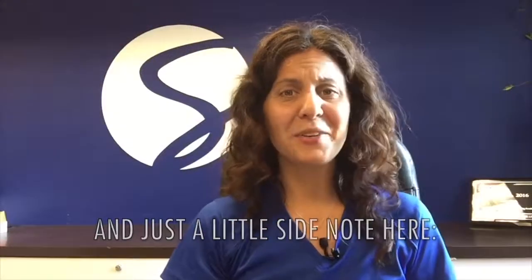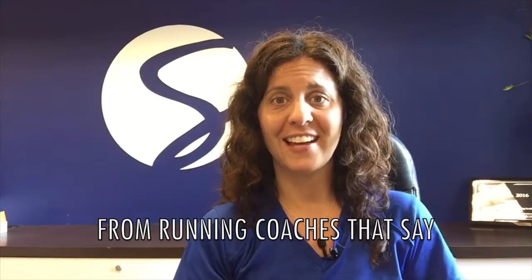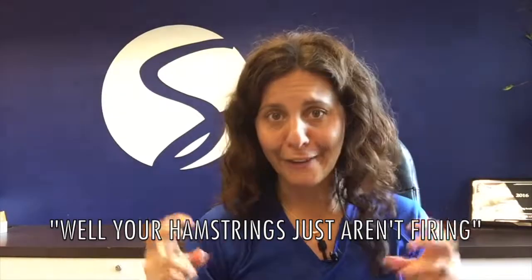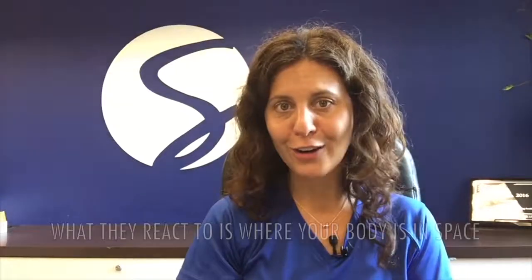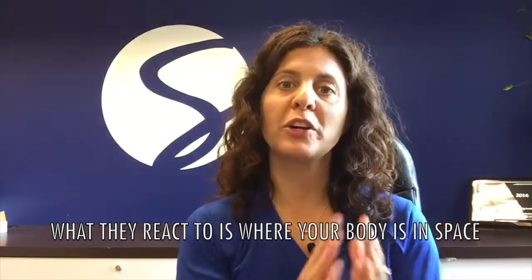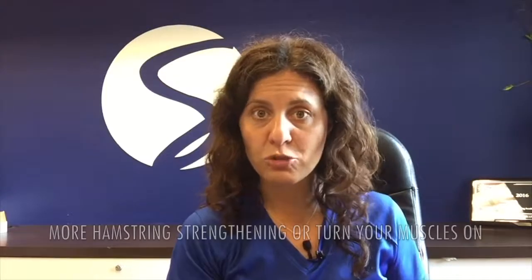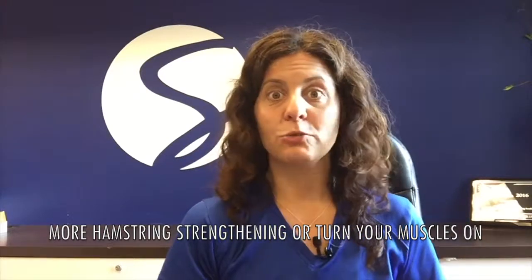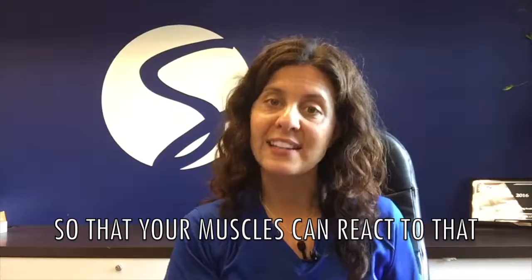And just a little side note here, don't let anybody tell you that your muscles aren't firing. You'll hear that a lot from running coaches that say, well, your hamstrings just aren't firing. And I don't believe that muscles just randomly turn on and off. What they react to is where your body is in space. So if your hips are forward, your pelvis is forward, your hamstrings will work the way they're designed. And so sometimes the issue isn't that you need to do more hamstring strengthening or turn your muscles on. It's really that you need to change your body position so that your muscles can react to that.